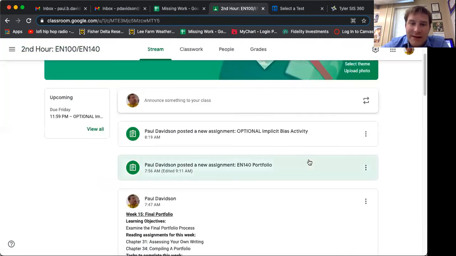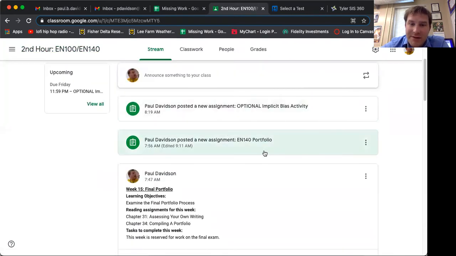And yeah, then at the end of the day, the most important thing you need to focus on is the portfolio. You can at least get started on it. You can at least get your introduction planned out. You can write about your rhetorical analysis essay. I know you're still waiting on feedback for your causal and your proposal argument, and as soon as you get those, you can include that as well. This is the thing you need to get done. Get this done ASAP. Okay.